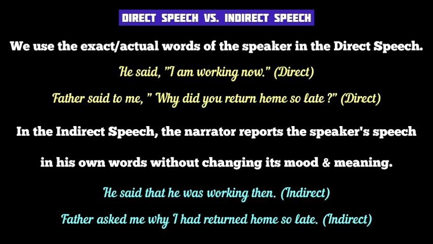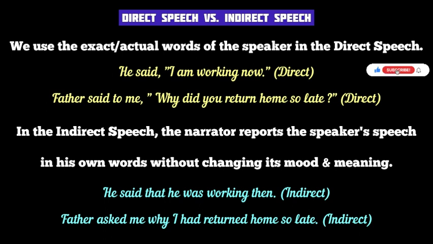Well, as the name suggests, in the direct speech we use the actual words or the exact words of the speaker within the quotation marks. For example, he said, "I am walking now." Here the statement "I am walking now" has been quoted exactly as the speaker said. So this is direct or quoted speech.